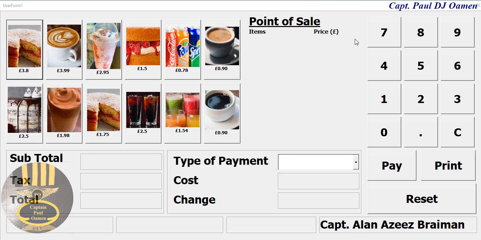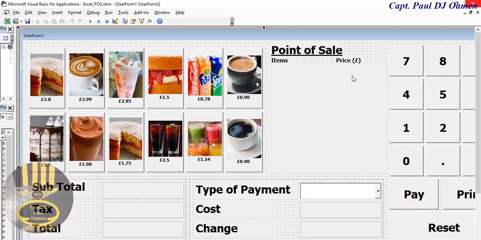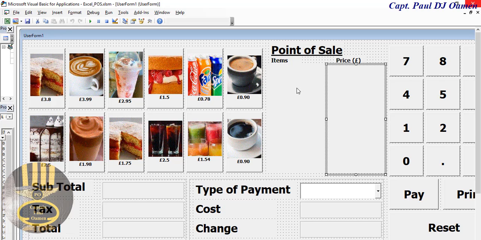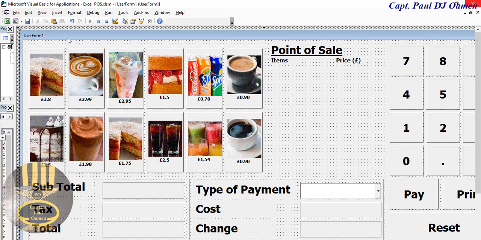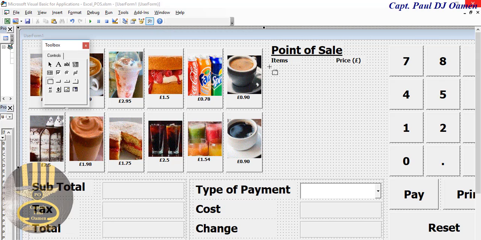Okay, but here it looks a bit plain, though I do have a list box in there. Maybe I should just cut that list box off for now. Cut, and let's come right here, grab the frame. Now paste them inside the frame.